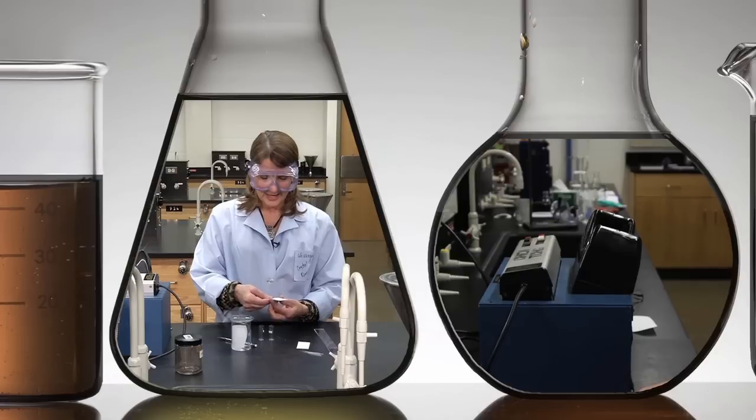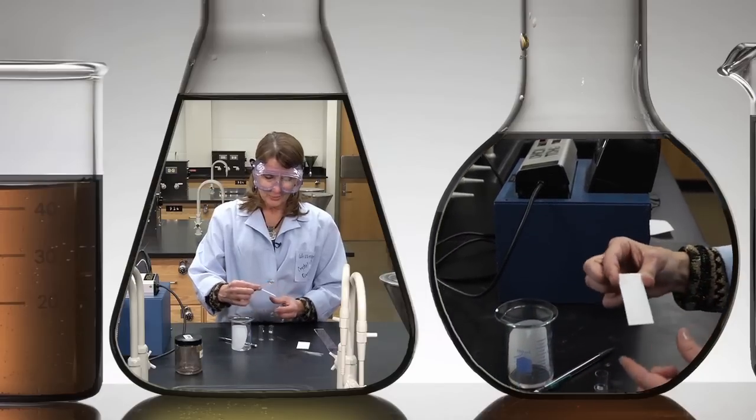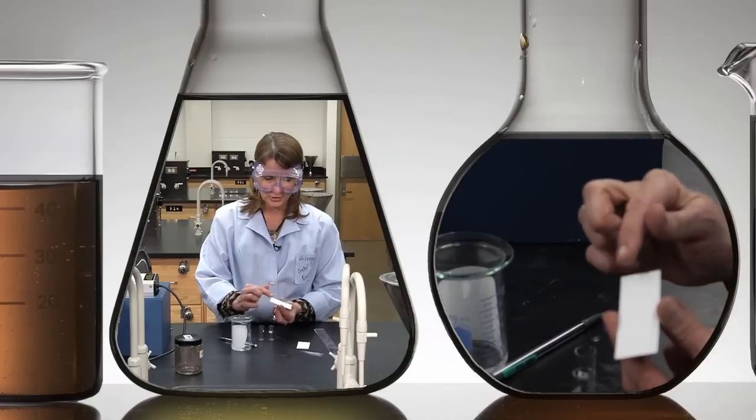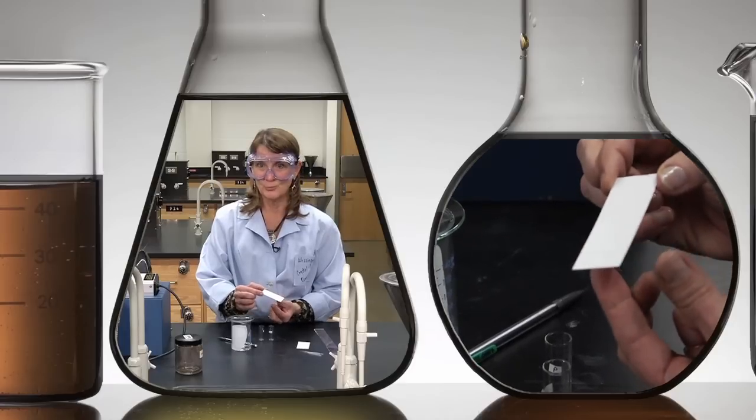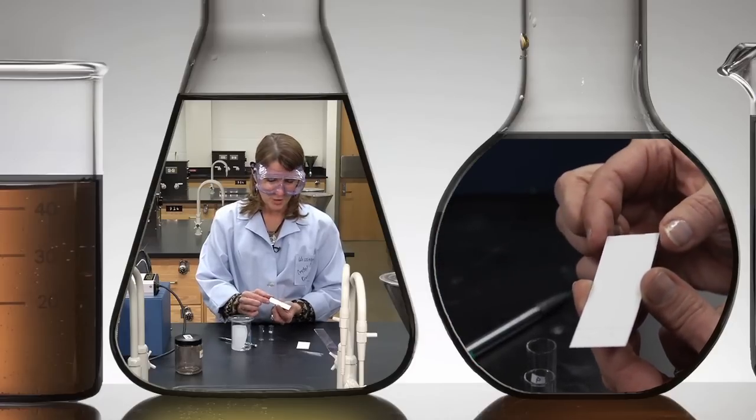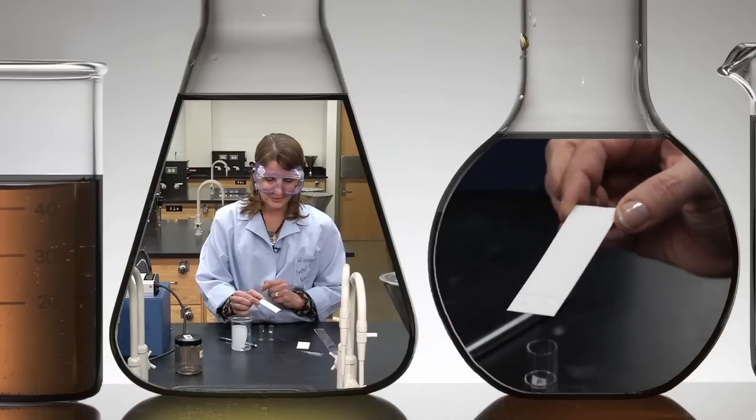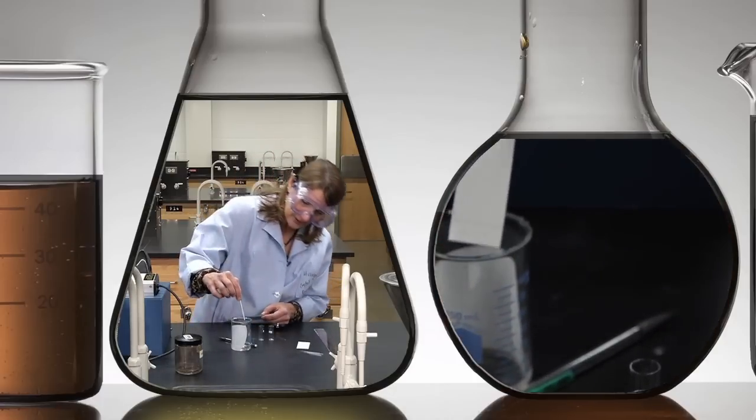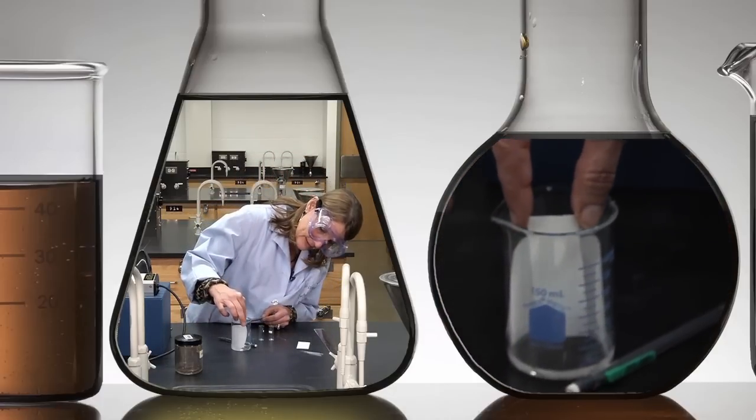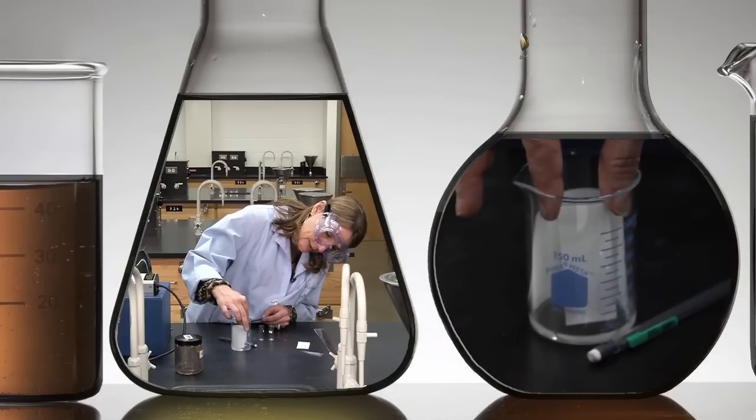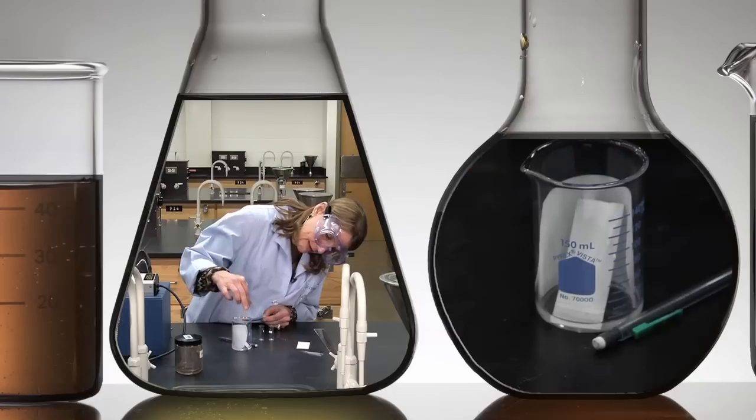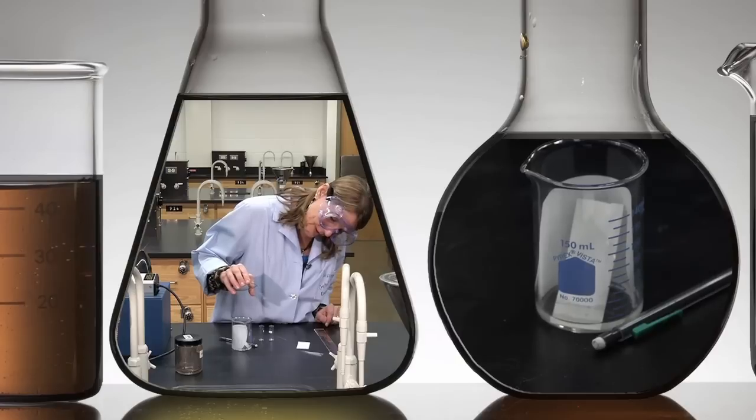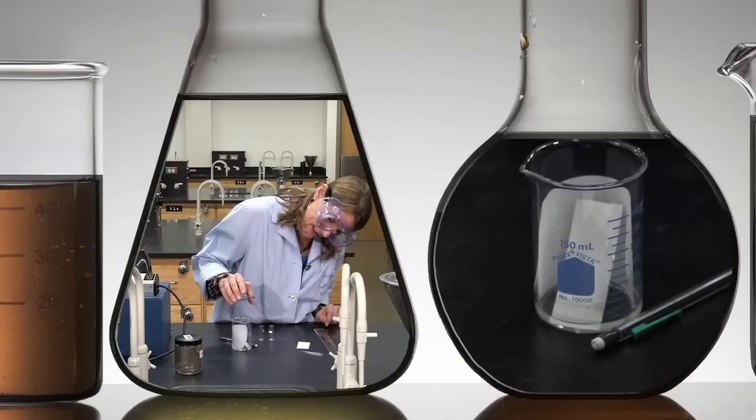Now for developing the TLC plate. Be very careful when you're handling the plate, only touch the edges. You don't want to get your fingerprints on the silica gel, which is very polar, because you'll see your fingermarks on there and it will disrupt the eluding materials on the plate. Very gently place it in the solvent slowly. I'm going to make sure that the solvent doesn't go above the spots and let it elute.